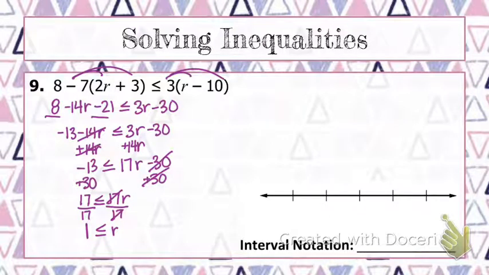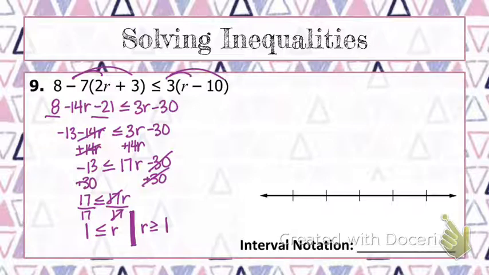direction to point the arrow on the graph requires that our variable be on the left side. So if you ever have to switch the sides, you have to act like this is a mirror. Okay, so here's our pretend mirror that we're going to have. So when you flip this across the mirror, we're going to get r is greater than or equal to 1.